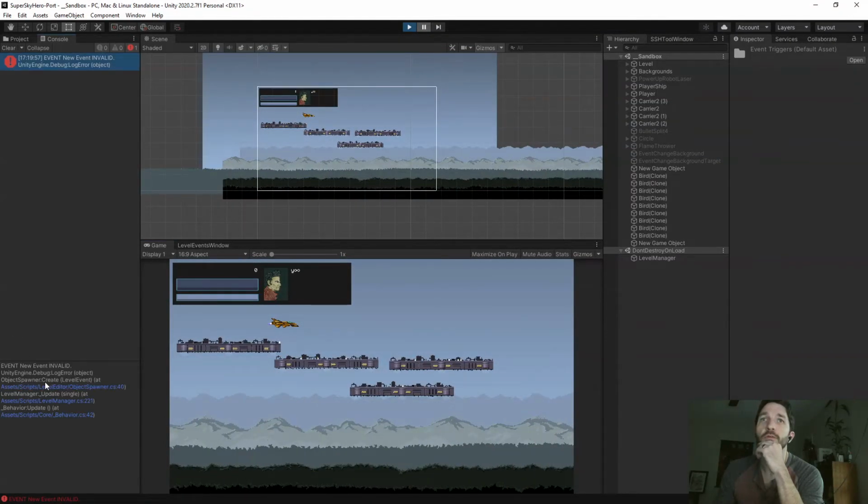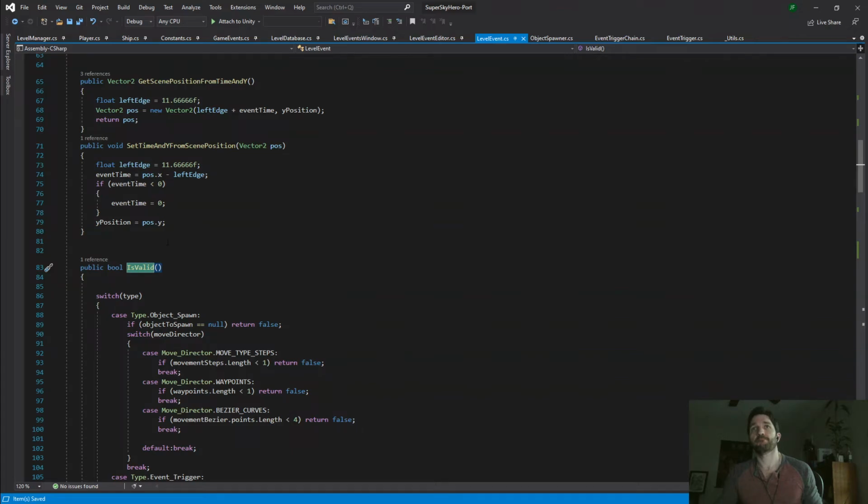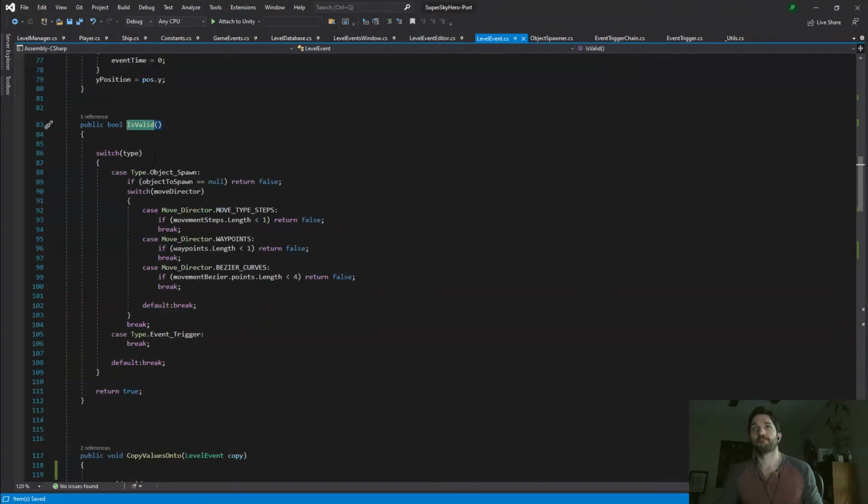Okay, new event invalid. What the hell happened here? Invalid because it's just not valid. Return false, false, false, false, false, false, false.